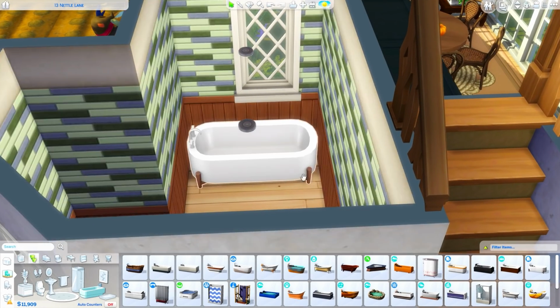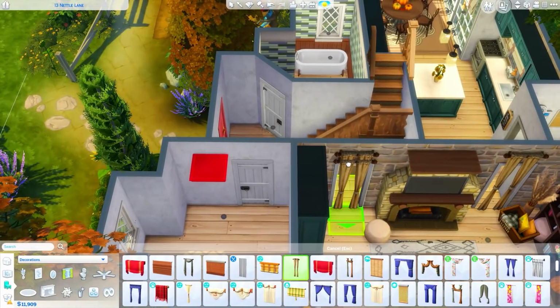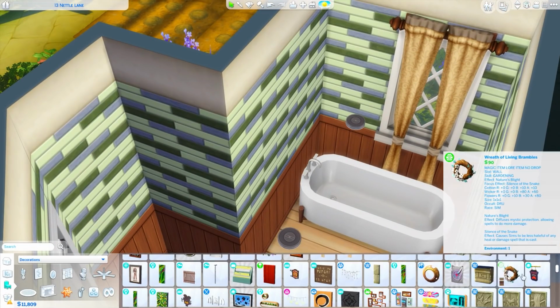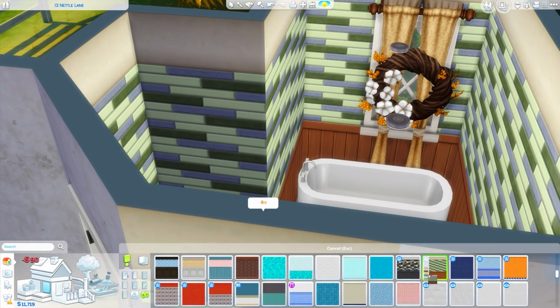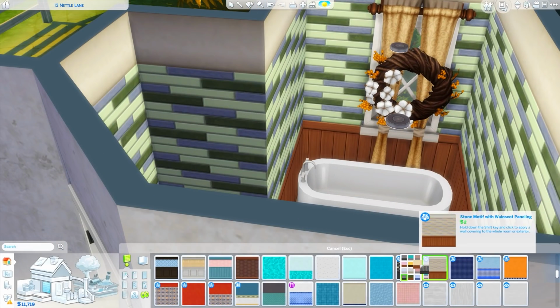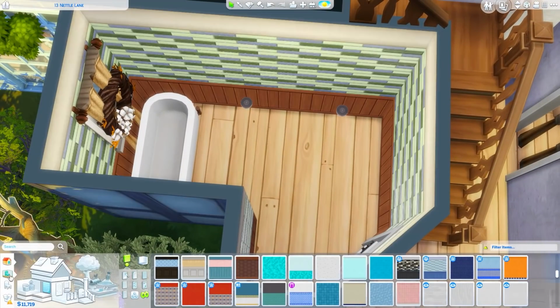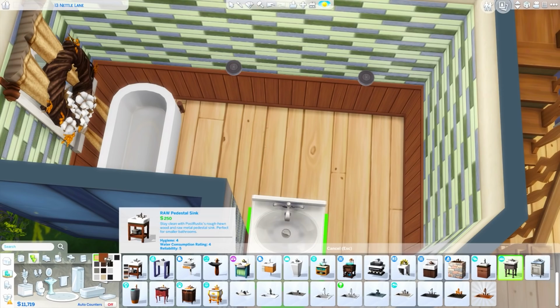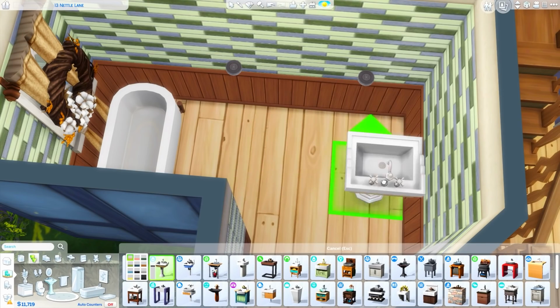This is the tub from Dream Home Decorator, I'm pretty sure. I wasn't sure how I wanted to decorate this space. I am using a tile backsplash that is from Parenthood. I also used this really pretty wreath from Laundry Day, and I'm just gonna figure out our sink and toilet situation. This is the downstairs bathroom. There ends up being one upstairs as well.